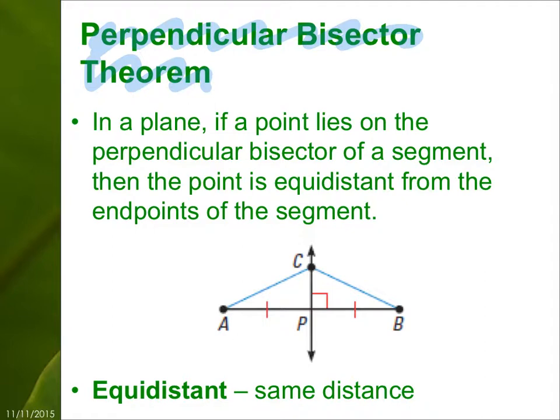So if you find the distance from one endpoint, then it's the same as the other. Correct. So on this one, you still have the same perpendicular bisector, right? CP is still the perpendicular bisector, which means any point on CP, which in this case they show C, is equidistant from the endpoints of AB. So these two are going to be congruent. If I put a point down here, let's call this E, then E to B would also be the same as E to A. They're going to be equidistant from the endpoints.